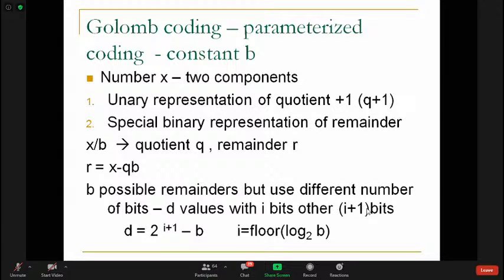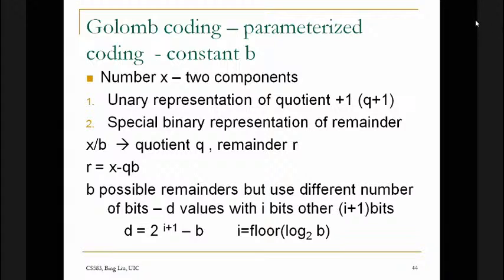So when I'm having 3, here I'm taking log 3 base 2. That is, I'm going to decide how many bits I'm using, like i bits I'm using for some numbers and i plus 1 bits I'm using for other numbers. So that is the d value, how many I'm having, that is calculated with this equation. And I want you people to make a note. Okay. So you make a note. This is quite simple, x by b. This is also a simple remainder.